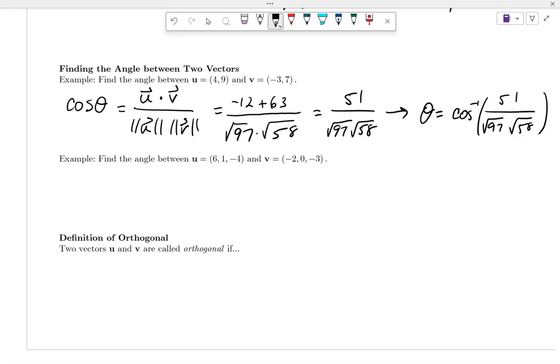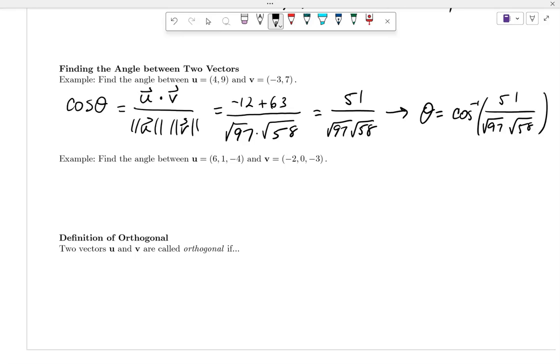What can I say about the cosine of this angle versus the bigger one? The bigger one's negative, right? If it's obtuse, it's negative, correct? That one's positive, right? First quadrant versus second quadrant. So now go back and look at that. Tell me, is this going to be an acute angle or an obtuse angle? It has to be an acute angle, because what we're doing the inverse cosine of is a positive value, right?